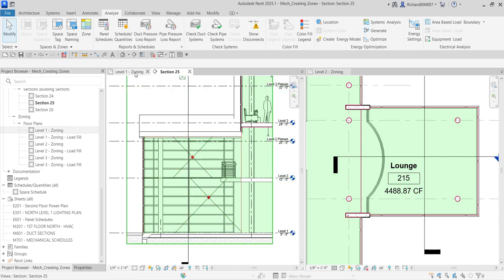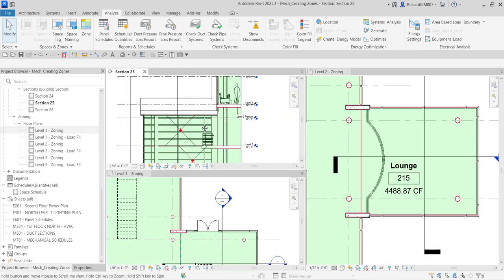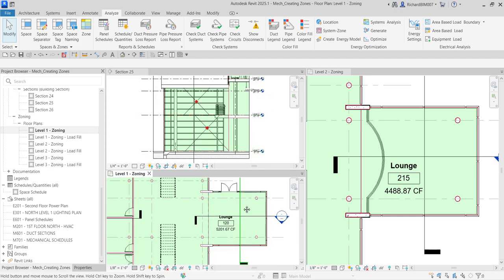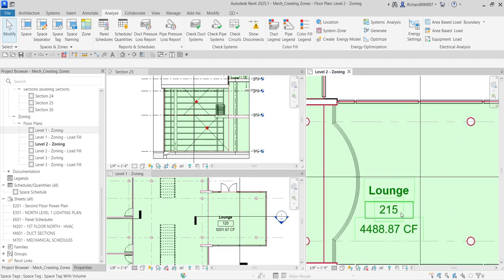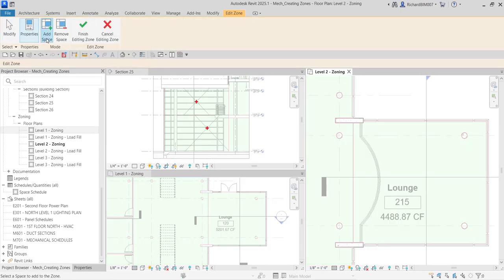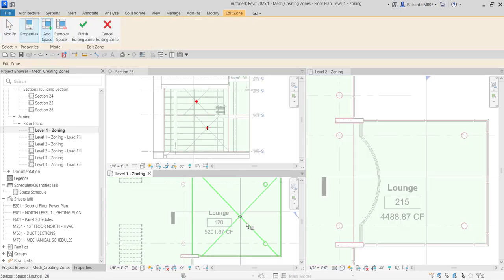So I'll just select tile views here. That's my section view, and here's my floor plan view. To create zones on multiple levels, you just need to go again to Analyze, then click Zone, Add Space, and then click this space.